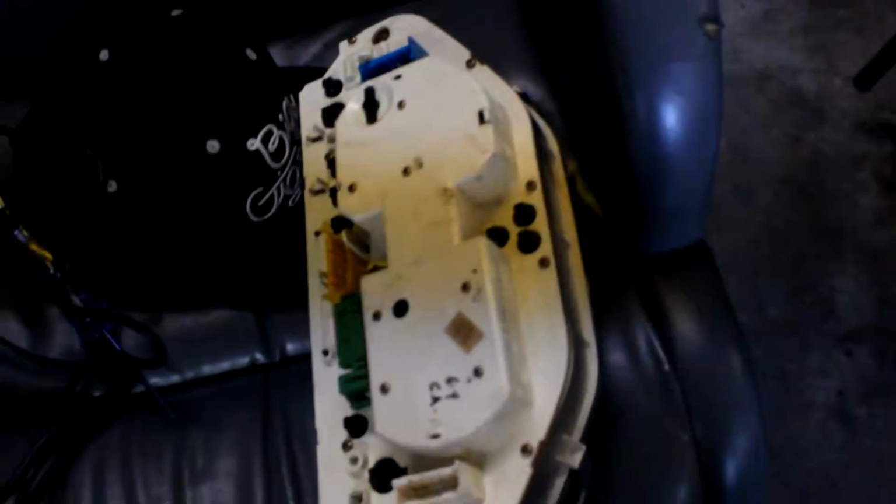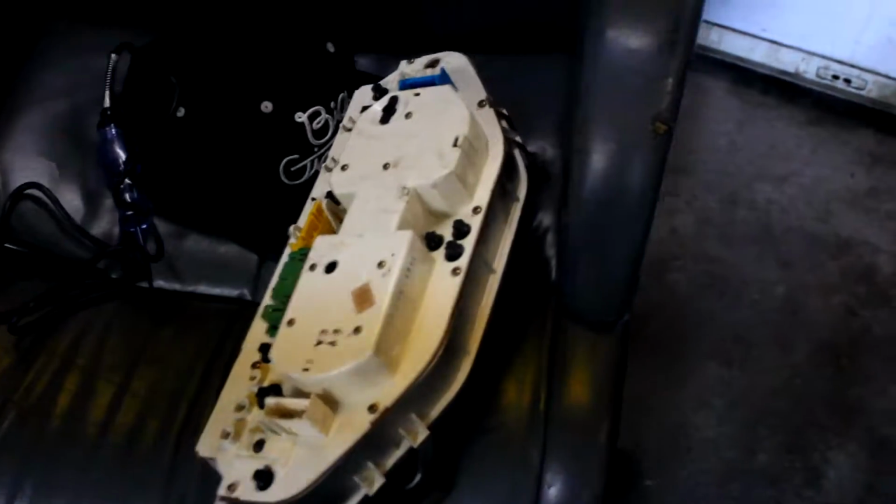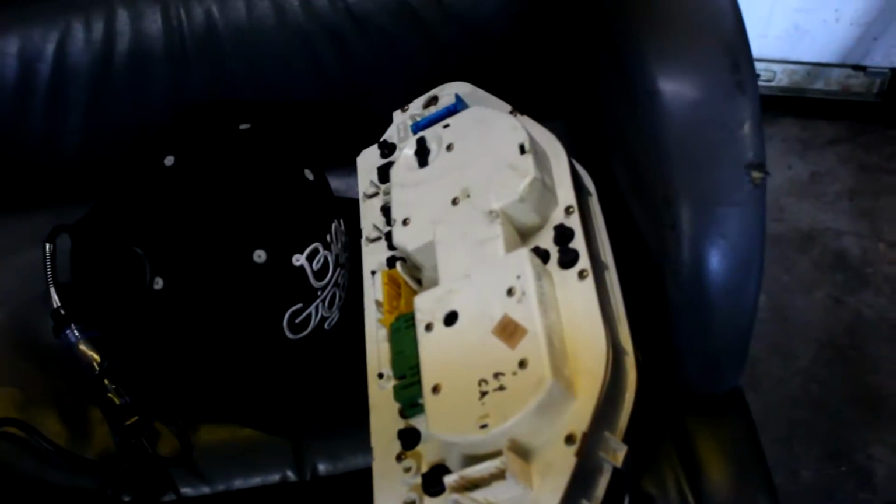So what I'm going to try and do next is take it apart and see if there's a way to tell if the gauge itself doesn't work, like if it looks messed up or something, but I don't even think that you can. But I'm just going to take it apart to see what I see.